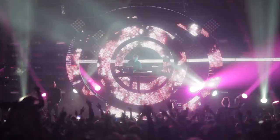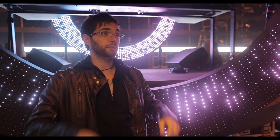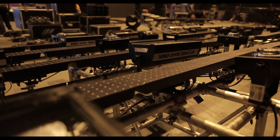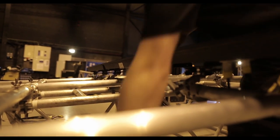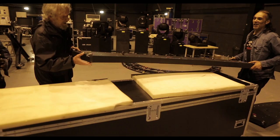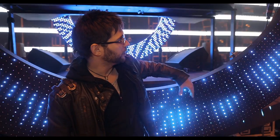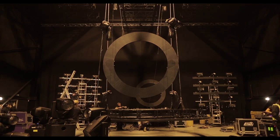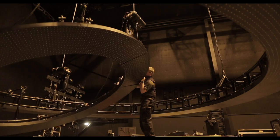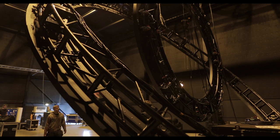Generally LED screens come in just typical squared panels, where all the LEDs are put into a grid. To do them in circles, you can't really find products that way. But one of the new things that we did that hadn't really been done before was to put the LEDs in perfect circles within the panel, so that you avoid the steps that you would get when trying to make circles out of squared arrays of LEDs.